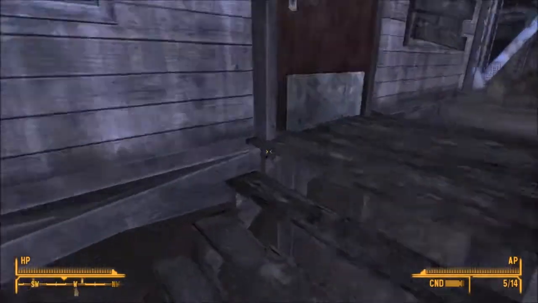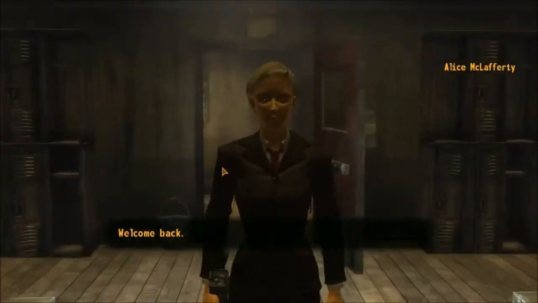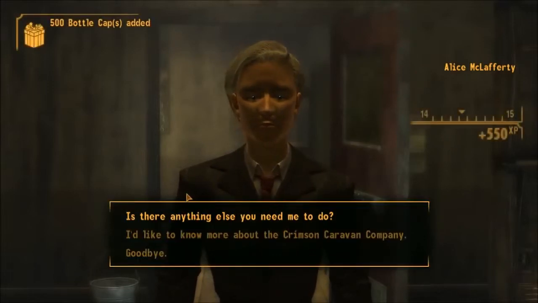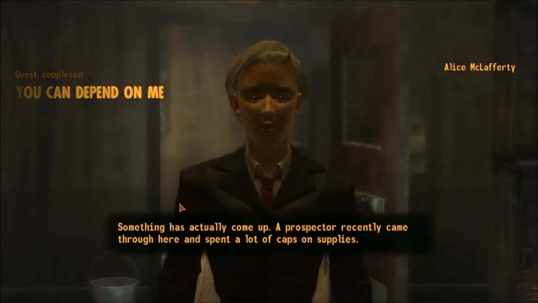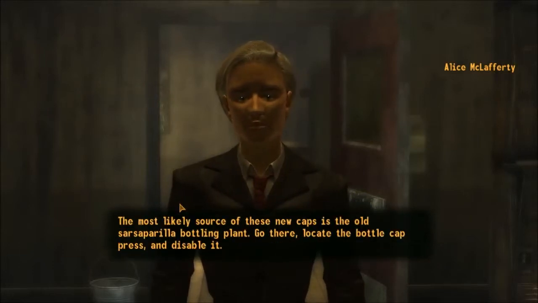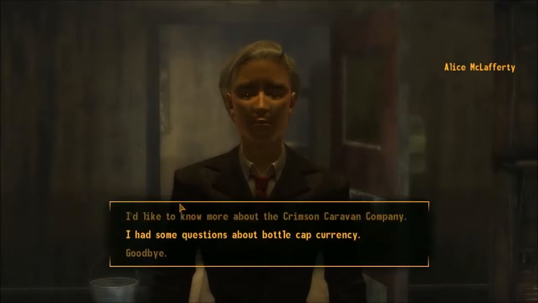Hey. Very impatient, jumping all over the picnic furniture. Welcome back. Get to the door. Very good. On occasion, it's another quest done for Ellis McLafferty. A prospector recently came through here and spent a lot of caps. On closer inspection, the most likely source of these new caps is the old sarsaparilla bottling plant. Go there, locate the bottle cap press, and disable it.